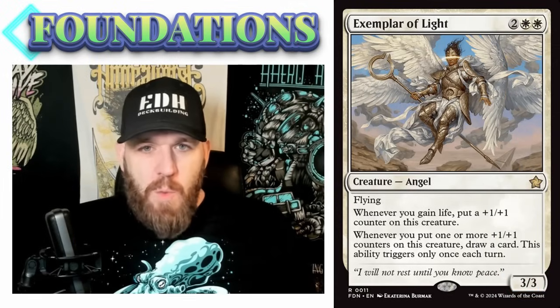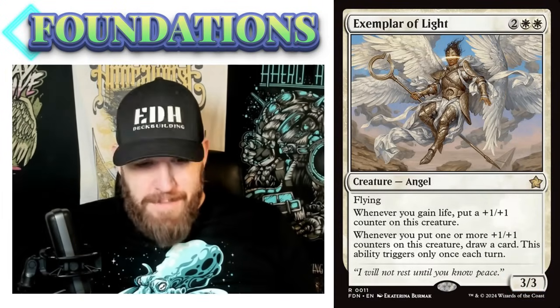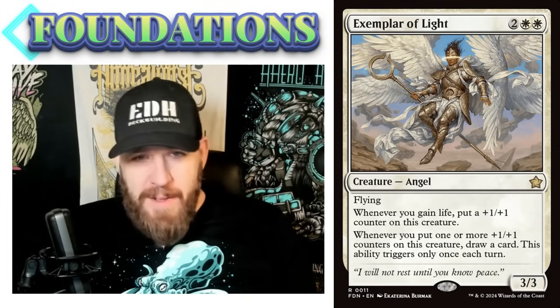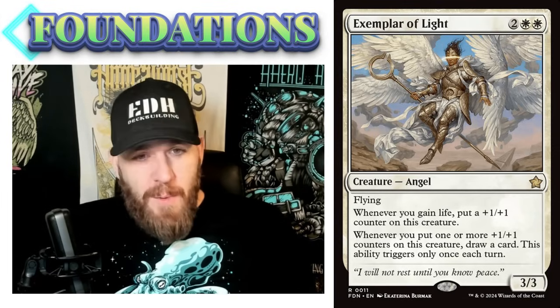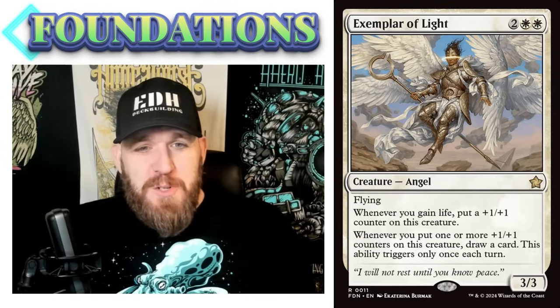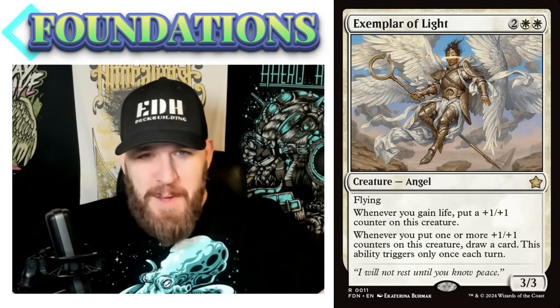Exemplar of Light, 2 white angel, 3/3 flying. Whenever you gain life, put a +1/+1 counter on this creature. So we know what theme this is going in, and there's, of course, a ton of white life gain decks out there. Also, though, whenever you put 1 or more +1/+1 counters on this creature, draw a card. This ability triggers only once each turn. Oh boy, just piling on the abilities onto this guy.